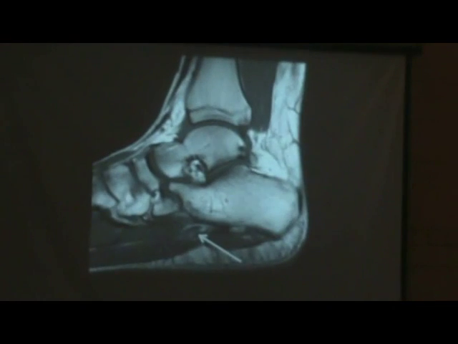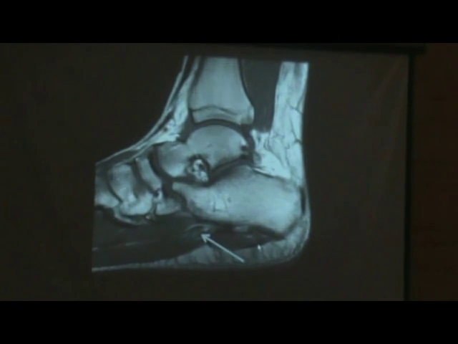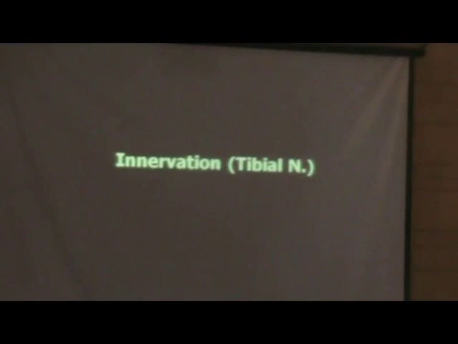Just to show you here, I did not point with an arrow, but this is also a very interesting site because the inferior calcaneal nerve, or the Baxter nerve, is exactly at this site, in the inferior aspect of the posterior calcaneal tuberosity. This is a potential site of entrapment as well.